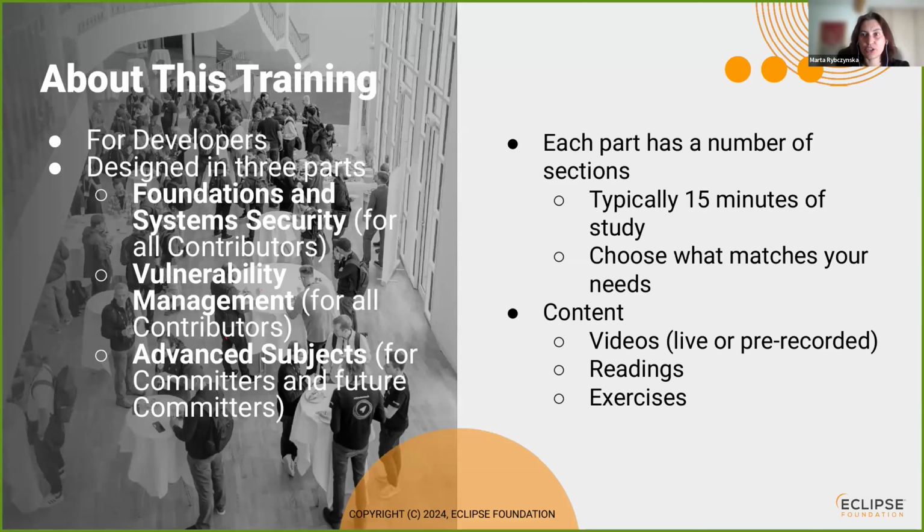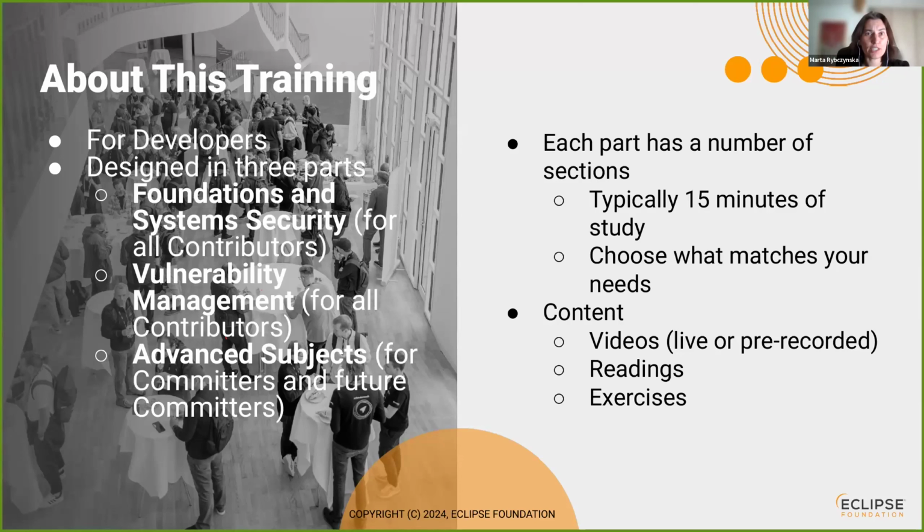During this session here with me are my colleagues from the Eclipse Foundation Security team, Cairo, Ioana and Tiago, and they will be managing the session and answering questions as they go. I will be delivering the first part on the introduction of vulnerabilities, and Cairo will be delivering the second part.